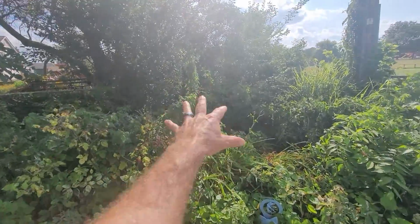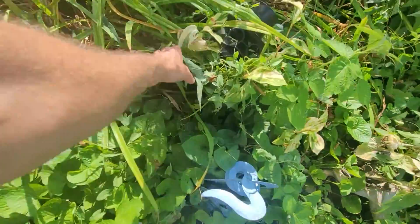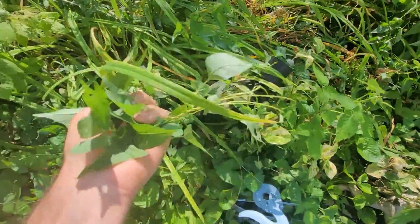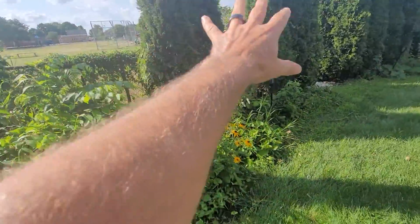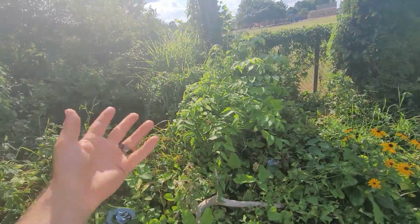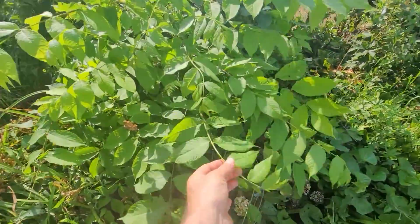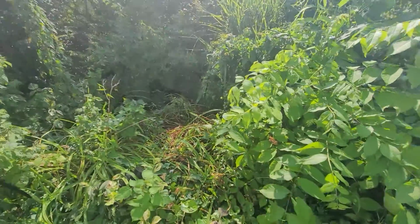Weeds. So this back left corner of the backyard, there's a ton of morning glory all over the place. Remember I showed you what morning glory is? It's vines like this growing all in everything. So get all the morning glory in this area. It's growing up all the shrubs all over the place. Rip all that out. Here's this big weed tree. Yank that out from the root, dig it out.